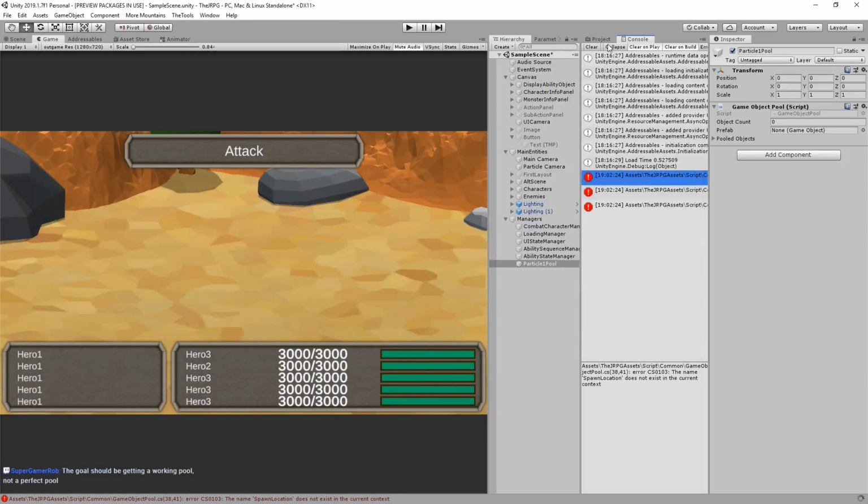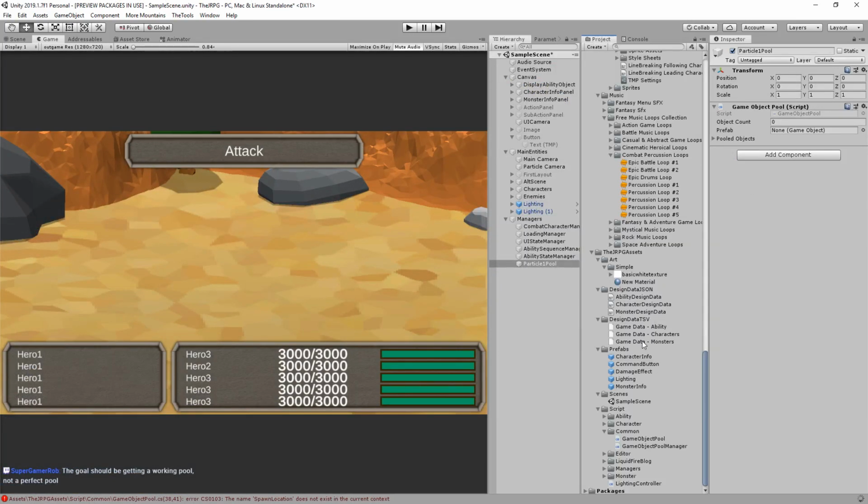We would come into this scene. We would make it so that the damage effect was the effect that we drag in to here. And now this damage effect is being directly referenced inside of this game object pool. And it's fine. This is all fine. And we can do this. This is totally a thing we could do.